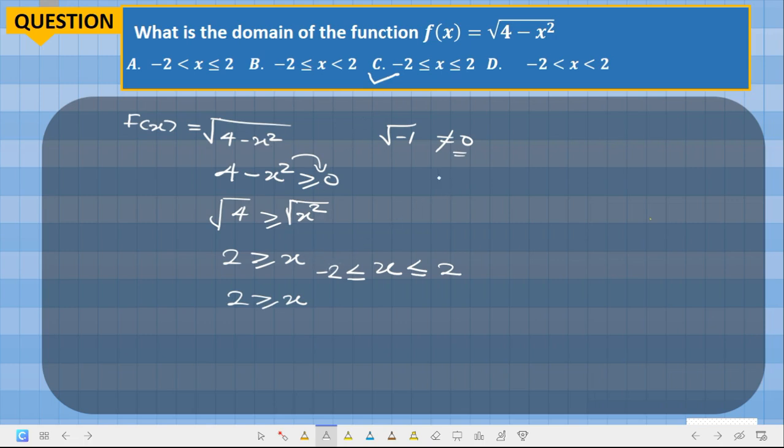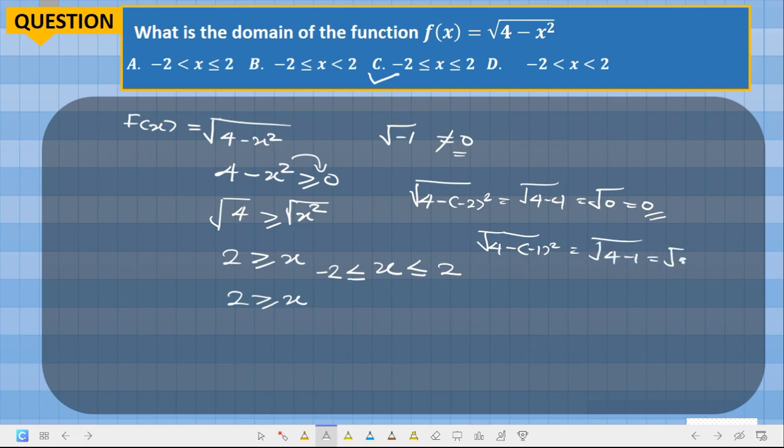Now what does that mean? It means if you substitute in the range, for instance substitute minus 2 in, it becomes 4 minus bracket minus 2 squared. This will give a root of 4 minus 4, and this is root of 0, and this is what? 0 is defined. Okay, now if you put minus 1 here, it becomes root of 4 minus 1 squared. That will be root of 4 minus 1, and that is root 3. Is also what? Defined. So all values that this can have, in order for it to be defined, is the domain of the function. So the correct answer is this: minus 2 less than or equal to s, and less than or equal to 2. That's our domain.